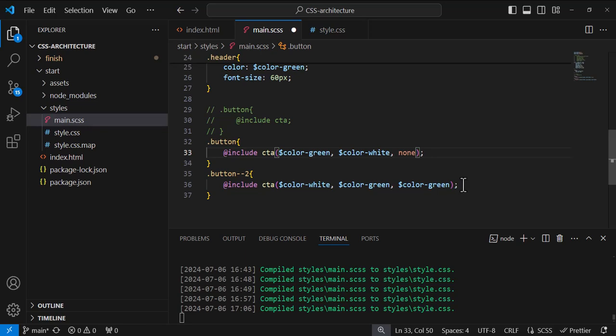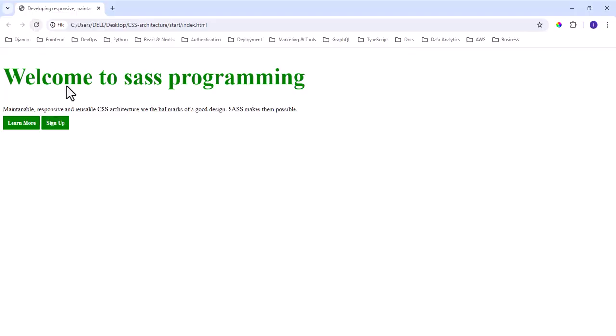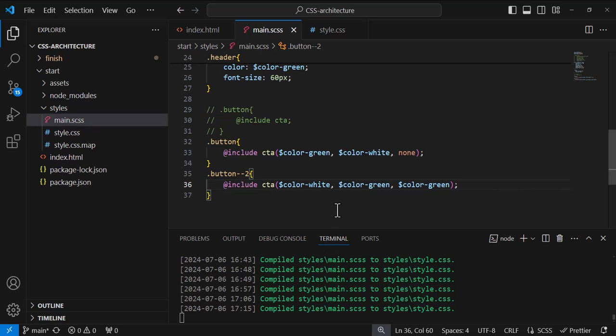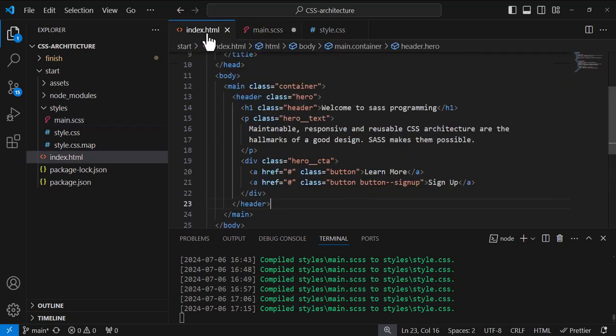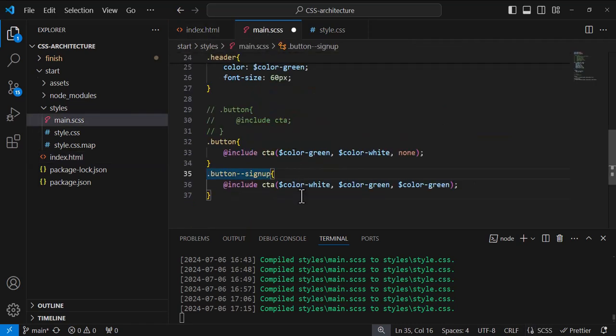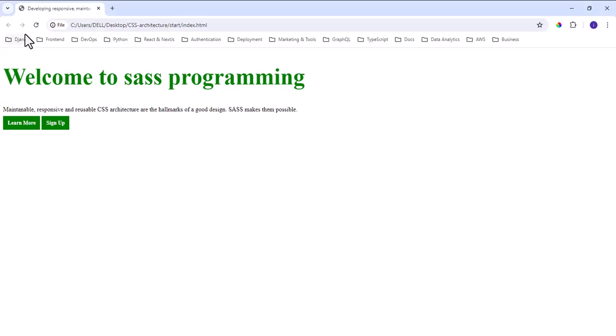Now, if I save this and go to my browser, let's see how things are there. Okay, let's check what has happened there. I still have the background color here. Let me check what has happened. Maybe you've seen it yourself. Color white. Why does that not apply? Text color green. Oh, sorry. This was actually called button sign up. Button sign up, not 2. Okay, so let me confirm that. Yeah, button sign up. Okay, so if I save now and go back, refresh. Yeah. So there you go.